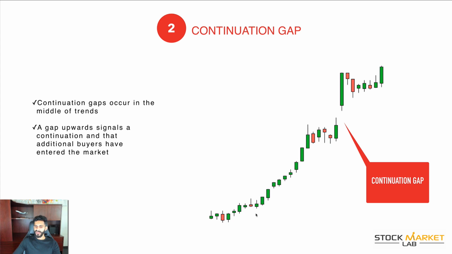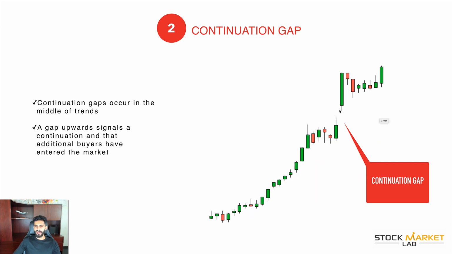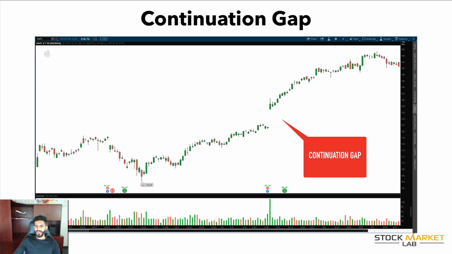Now let's break down price action. Stock makes a healthy move up, healthy uptrend, takes a break, very healthy move, healthy break, and then continuation gap, which is a strong play. And then you can see, boom, another continuation right there. So continuation gaps are pretty phenomenal, pretty good. Once again, we want to see a catalyst. We want to see something behind it. If there's a catalyst behind why it gapped up or why something gapped down, it's very, very important to look for. Continuation gap right here.